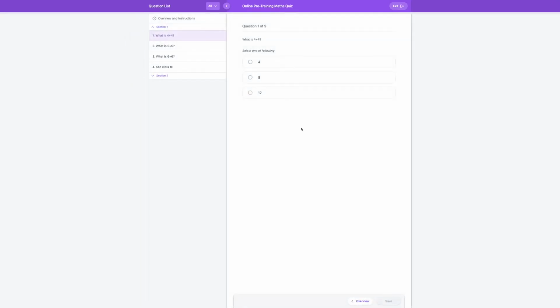The list of questions will display down the left-hand side. Learners can move between questions using the sidebar by clicking on each question. They can also filter questions using this drop-down at the top. From here, it's simply a matter of answering the question, clicking Save, and clicking Next. If the learner accidentally closes the window or navigates away, each question which has been saved will be remembered. A thin progress bar will also display across the top of the page, right underneath the coloured header bar.